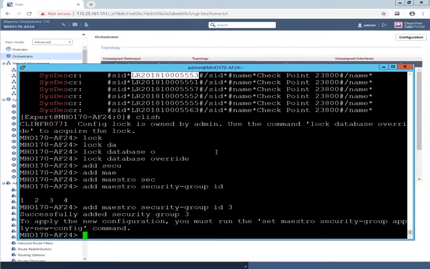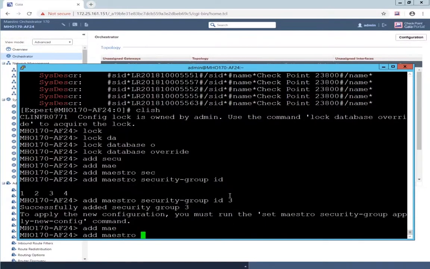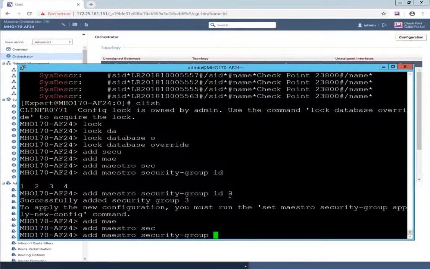And I can add an appliance to the security group. Add Maestro security group command.